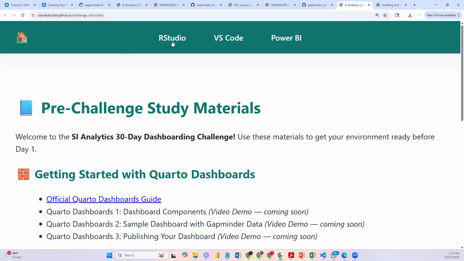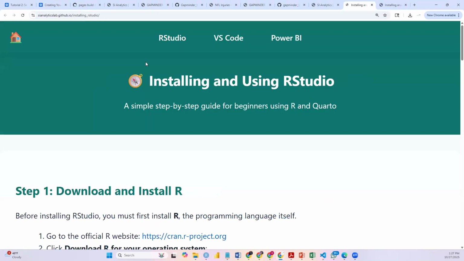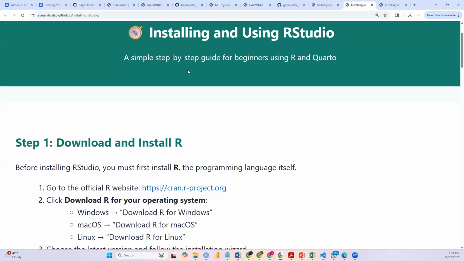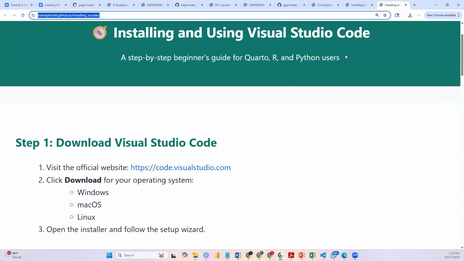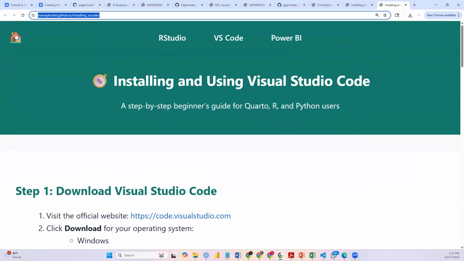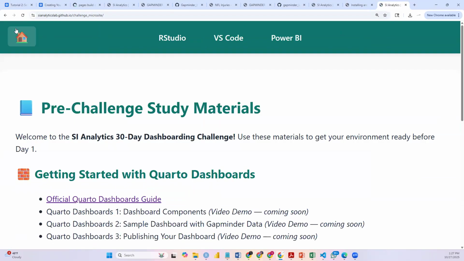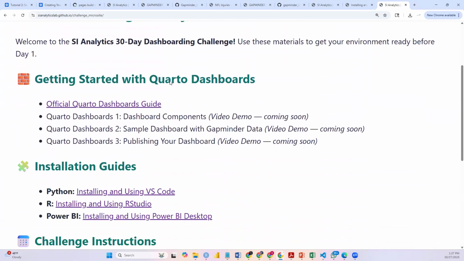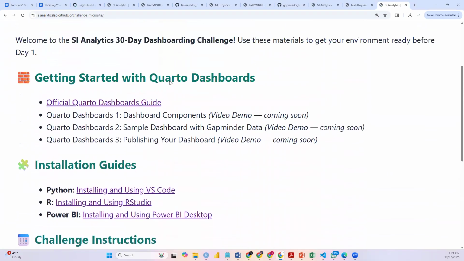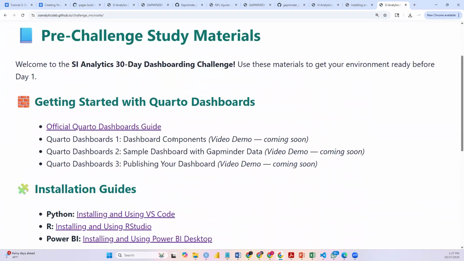From here also, we are working with RStudio. This is the link for RStudio. If you are with the VS Code, you can go back to the home page where the instructions are. By the time we are done with the video instructions, they will be uploaded. The demo videos will also be available on this Microsoft link for you to follow. You can also reference the external guide on Quarto.